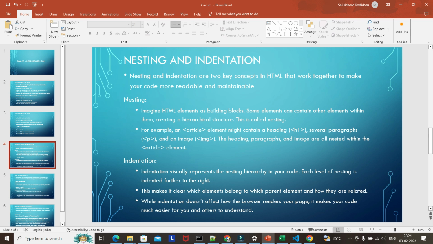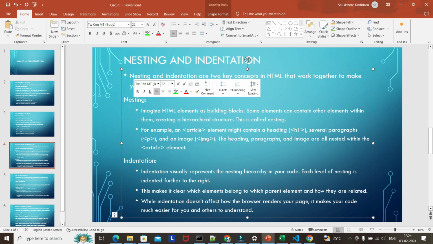For example, if you want to define an ordered list inside an ordered list, a list inside a list, it's like defining a dictionary inside a dictionary in Python. Similar kind of stuff, we can do in HTML as well.